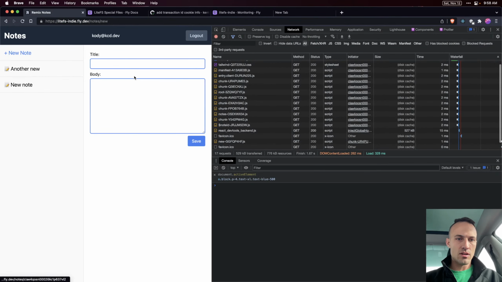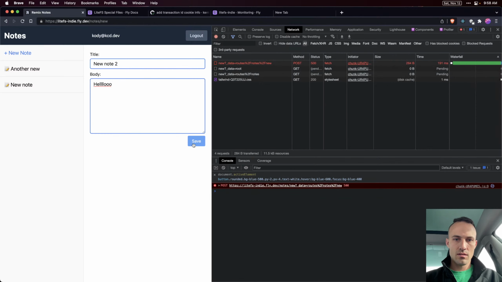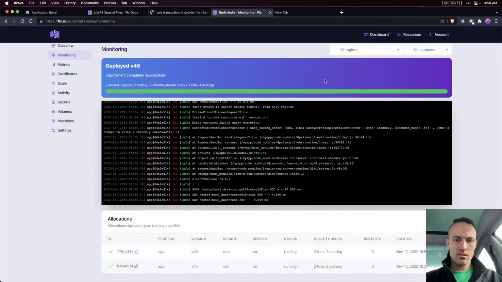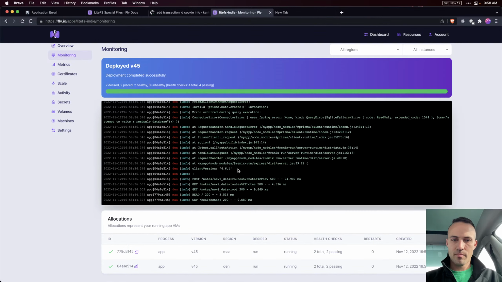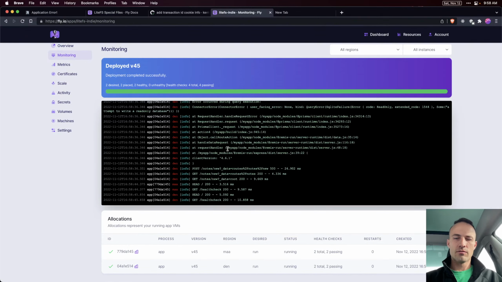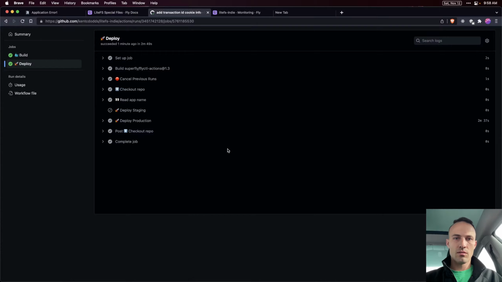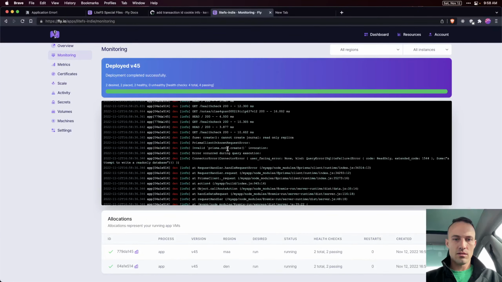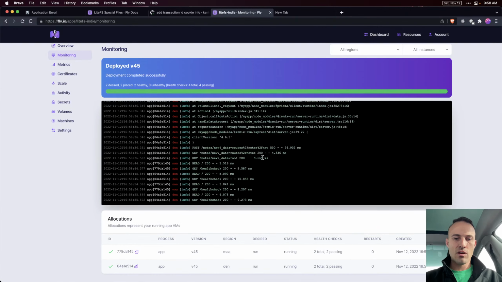Well, let's try this. Maybe I just forgot to ensure new note low. Okay. So that one. Yeah, same problem. We've got some problem with our logic for determining primary, I think. Probably. Could also be a problem with, I don't know. We'll have to look at that later.